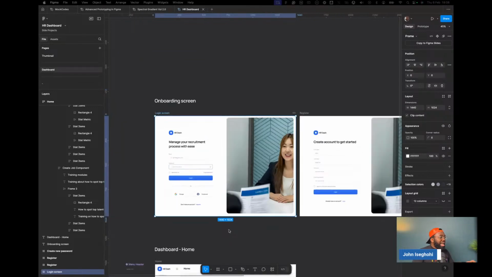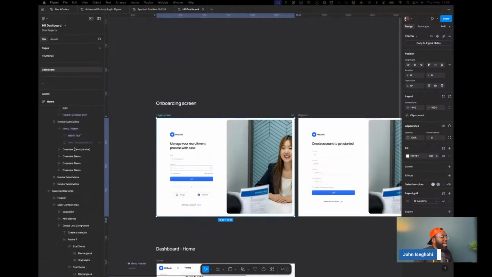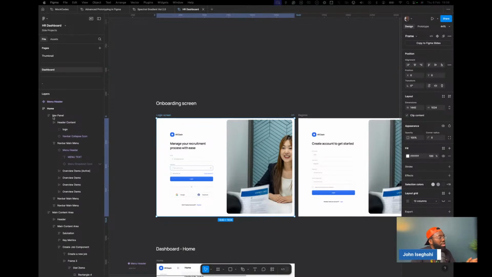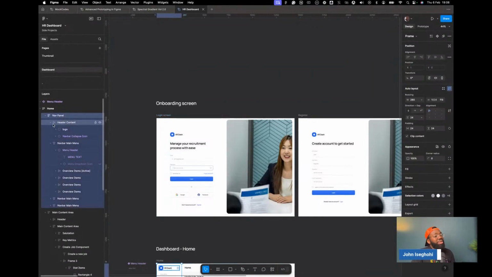Now, the design, everything that I've done in Figma is well laid out, auto layout. Your design has to be in auto layout, so that for the code to be able to translate it properly, I encourage you to make sure everything is well laid out.